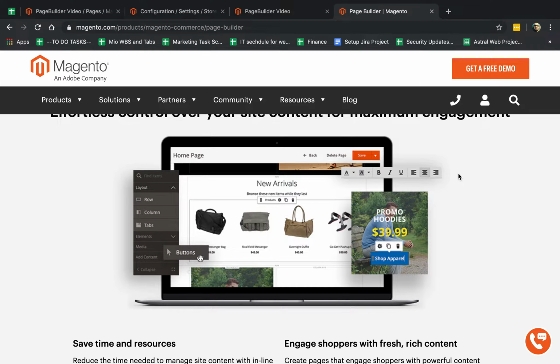So traditionally, with Magento 1, Magento 2 and open source, in order to create the content of your pages, you'd either have to use the WYSIWYG, which is just a basic editor where you can type in some information, upload a picture, maybe bold it, align it very simply, and then you'd create it. Or you would ask a developer to create the layout that you wanted. But with Page Builder, you can do a lot of those things by yourself without any development or coding knowledge. It's a really, really good tool.